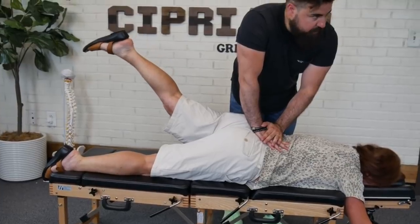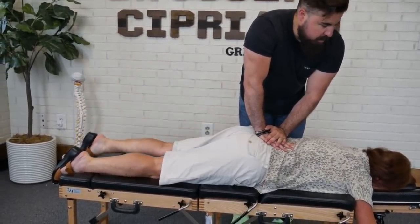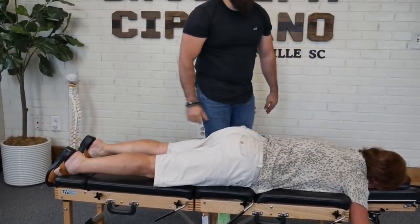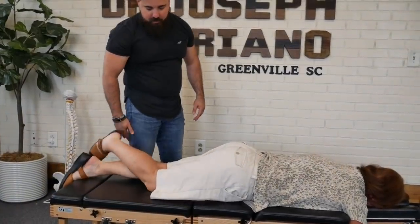How does the left side feel compared to the right? It doesn't hurt as much. It goes up a lot higher. Yeah. Cross your right leg over the left leg for me. Good.